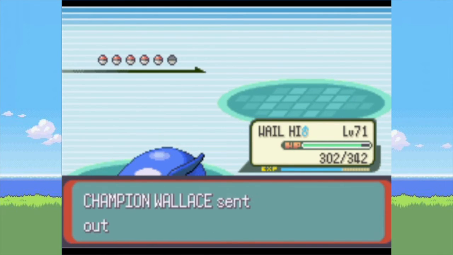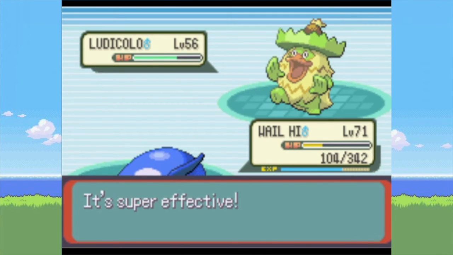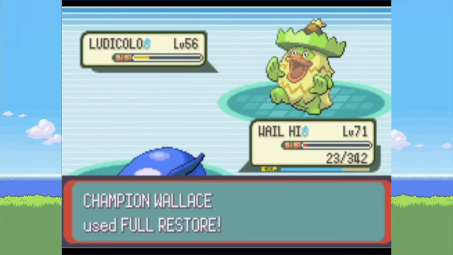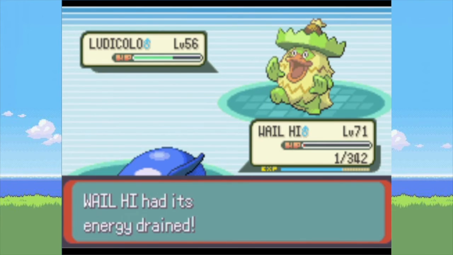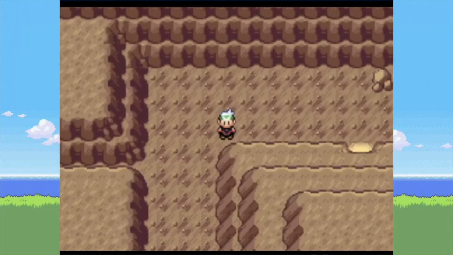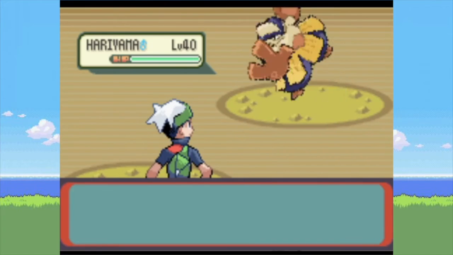So Wailord goes down pretty easily after being paralysed, but our RNG luck against Ludicolo is horrendous, as Secret Power would barely ever paralyse him, and even when it did, he would always be able to attack or set up, and we lost to him again and again and again. I gave it about 100 odd tries, and it just was never going to work. So I went back to grinding and came back at level 81.